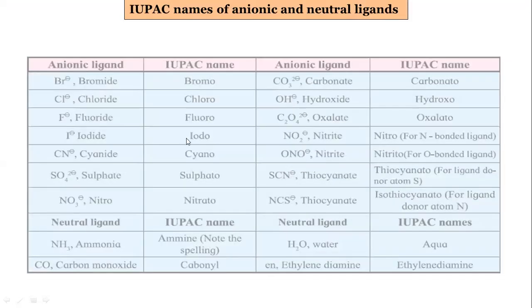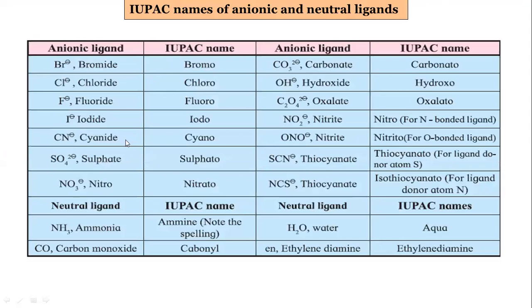Then we all discuss this. These are the anionic ligands, bromide, and this is carbonate. See, carbonate ends with ATE, so the name of the ligand in IUPAC, we write carbonato. Then these two, I specially told you, please concentrate on these 2 ligands and give more attention, because these are quite confusing. SCN will be thiocyanato, and NCS will be isothiocyanato.